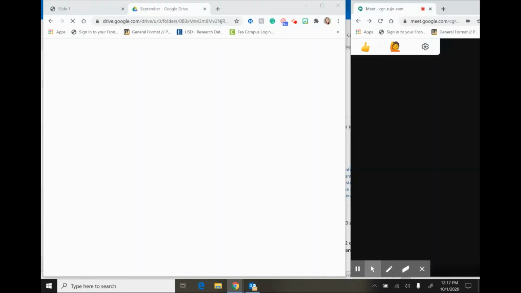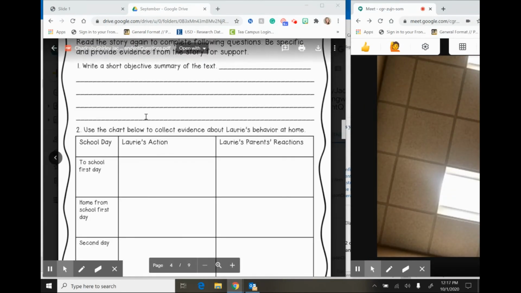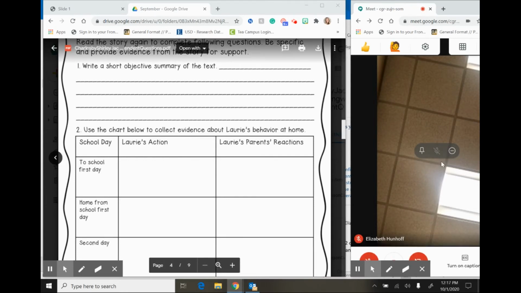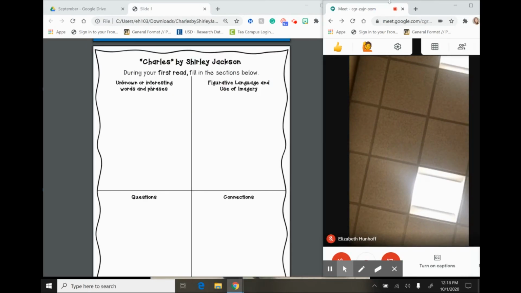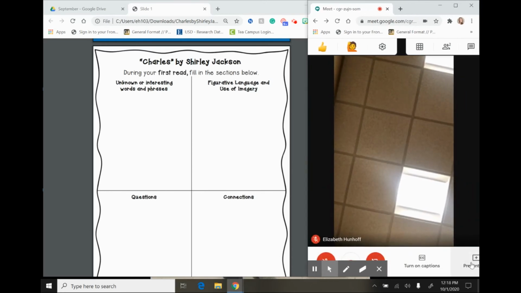I want my presenter view to be over here on the left-hand side, and I want my member view to be over here on the right-hand side. So I am going to select this right-hand side view. And as you can see, my screen just automatically split. I have my presenter view right here on the left-hand side, and I have my member view over here on the right-hand side. So I am going to go ahead to presenter view.